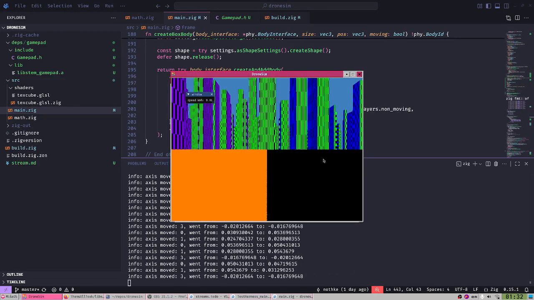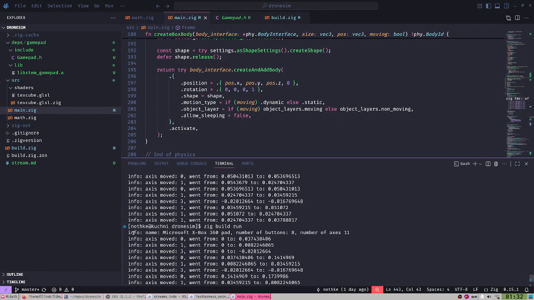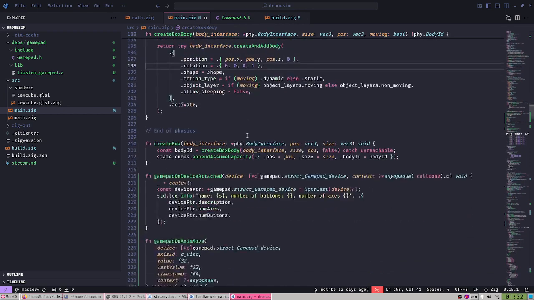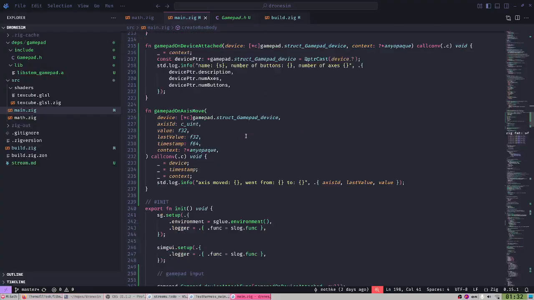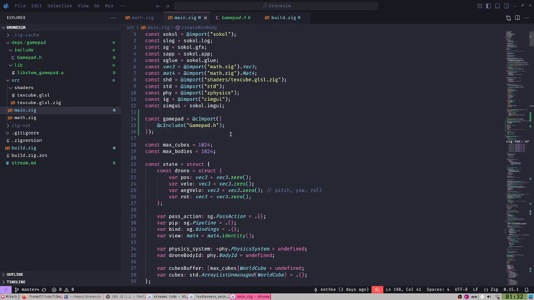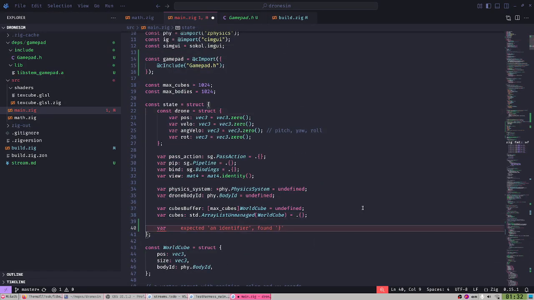So before we move anything, let's go back and let's see. Yeah, so it has only been called once, which means that I can safely add it to some kind of a list of devices, hopefully. Yeah, this would be interesting to test with a lot of devices. But for now, let's keep this inside a state. So I'm gonna say gamepad. Let's do one device for now. Gamepad. Whoops.